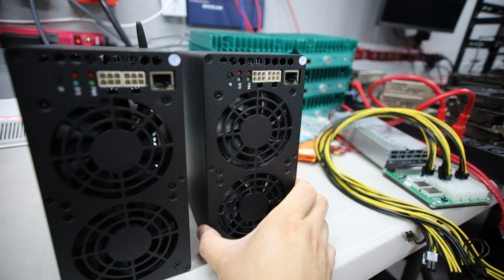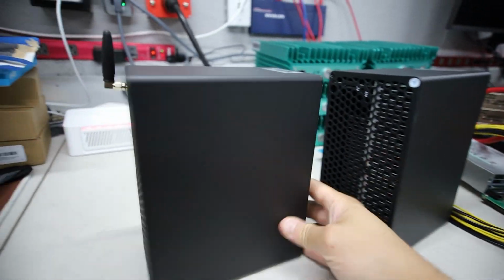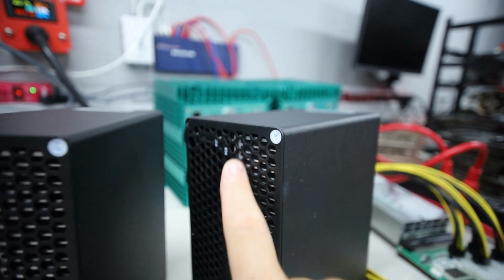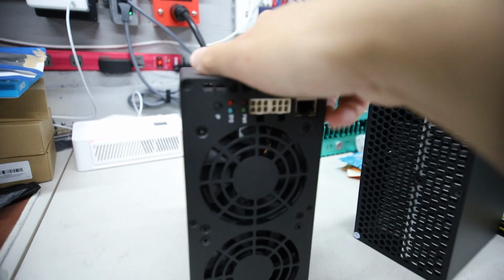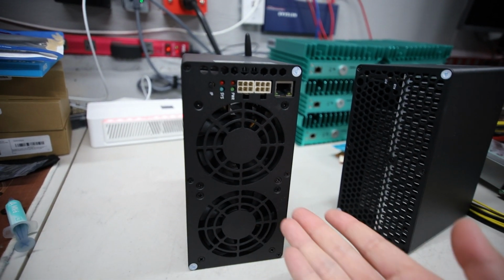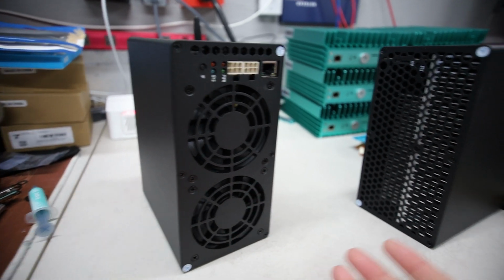But the biggest difference, I think, is that the new mini-doge 3 has Wi-Fi. This Wi-Fi antenna on the back, the old one didn't have that. So it looks like the new version is a little bit more practical for someone who wants to use this as essentially a heater. That's really what I've been using these little miners for in my house.